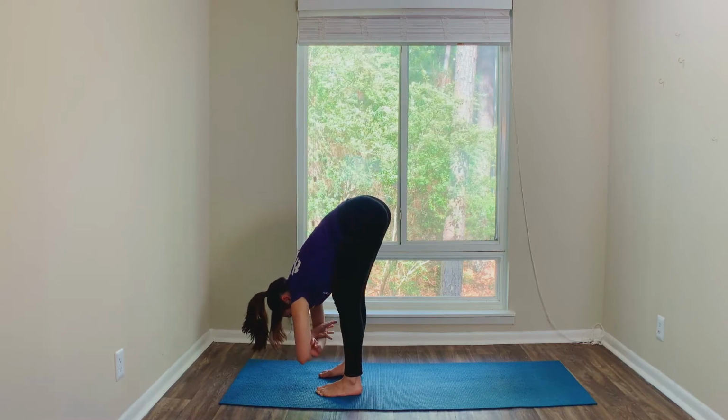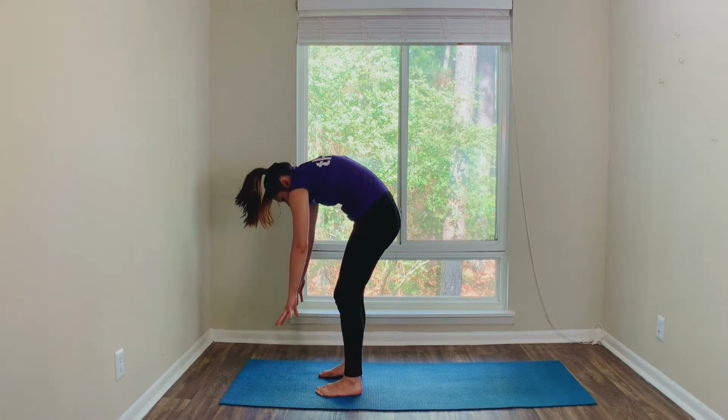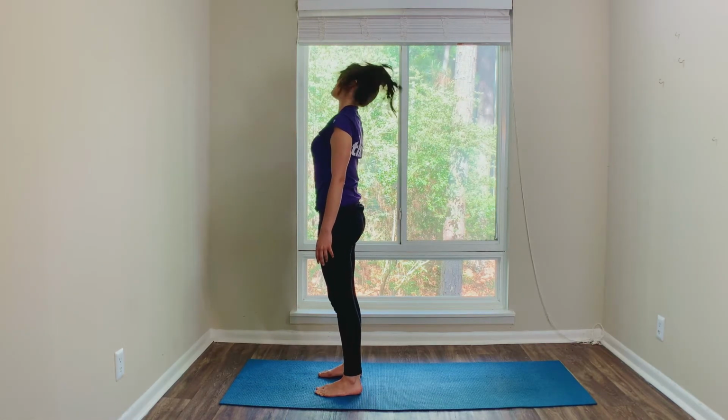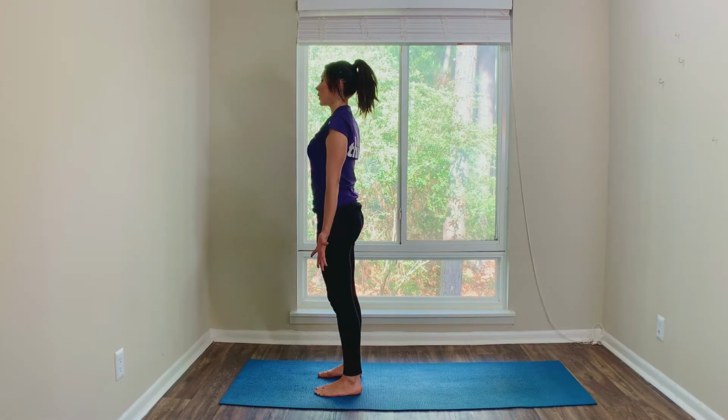And when you're ready, take a big breath in. Exhale, slowly roll up the spine, vertebra by vertebra, stacking your heart over your hips, your head over your heart. Making your way to mountain pose.